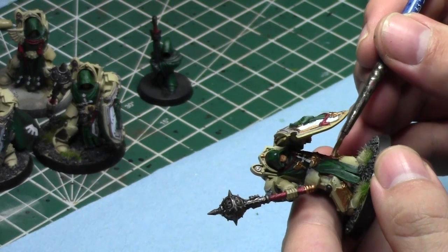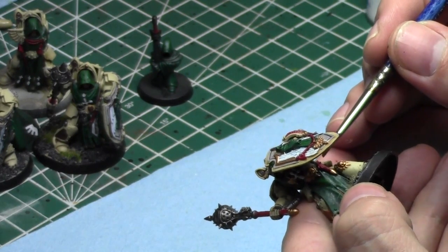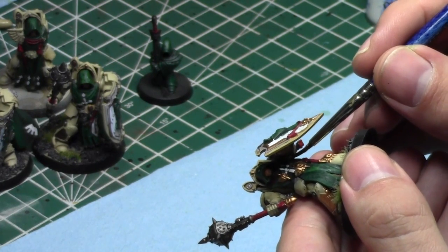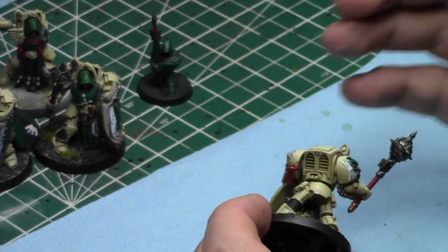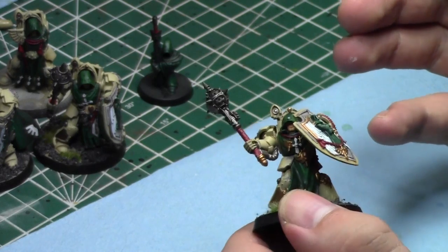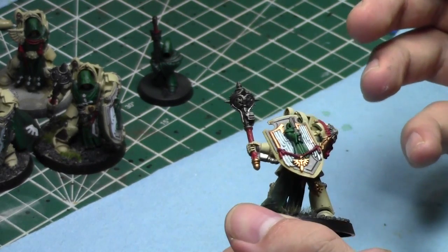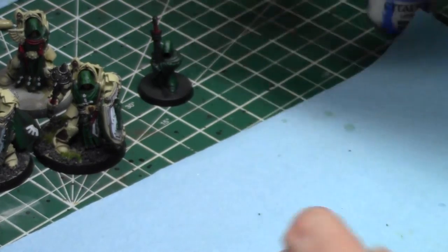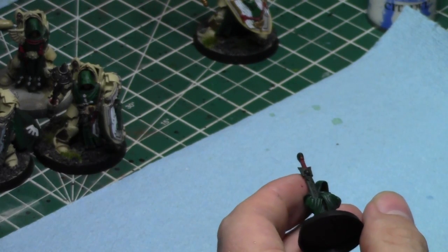But now he's actually cool, especially in a scenario like Face-Off. I think he might do pretty well in Face-Off, because he's in that group of people that has two different stances, the combat stances, but he can use both of them at the same time. One of them gives him Smash, making his weapon AP2. So he's essentially an AP2 force weapon. And then he also has the ability to re-roll his saving throws.